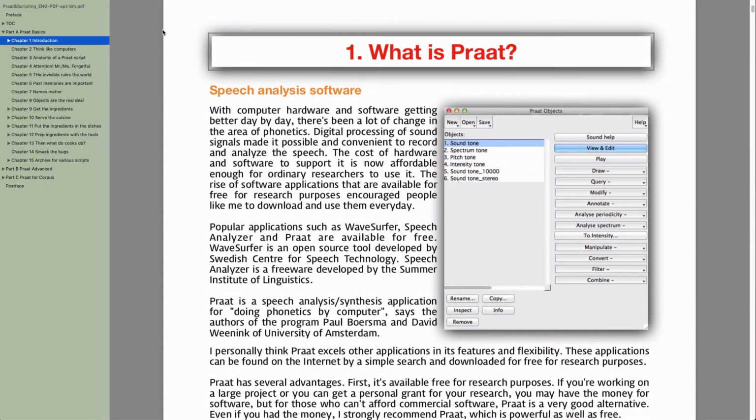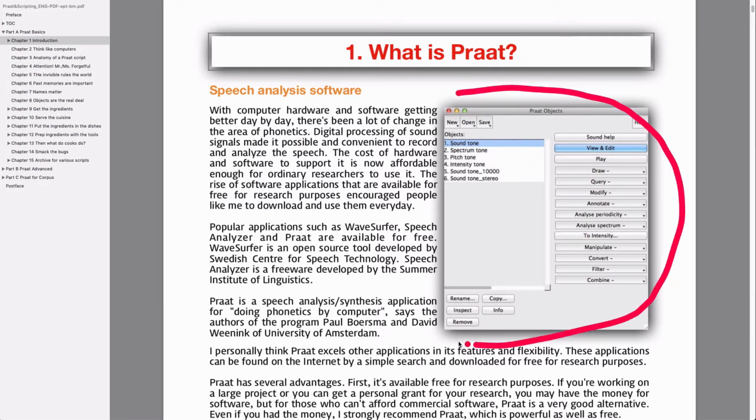It's a speech analysis software. It looks like this. It has a very simple interface. If you launch Praat for the first time, you'll be surprised that it's so simple.